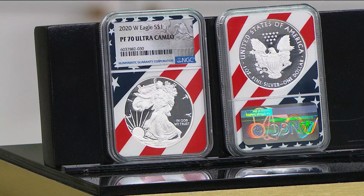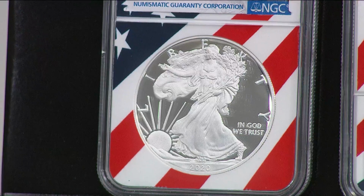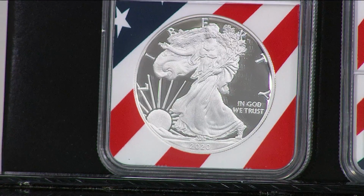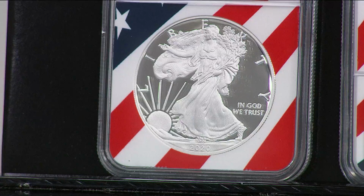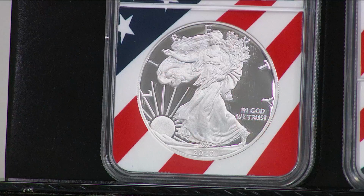Sure. So as we move into 2021 and the design change, everybody wants the last full year of issue, this last year of the old school American Silver Eagle. But the problem is the government should have made at least the average mintage of 800,000 of these coins. That would have been the average mintage. They should have at least made those. They're not even going to make half that. Wow. So already, when you look at the supply and demand curve, the demand is absolutely phenomenal. The supply is next. Well, now it's zero in essence in terms of ungraded coins from the United States Mint. So it's only the coins that are in the marketplace.